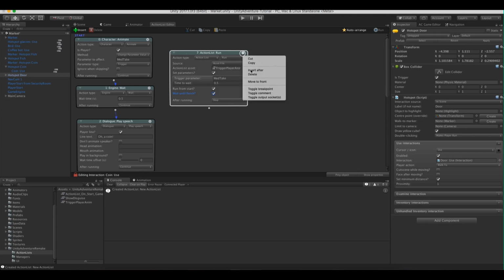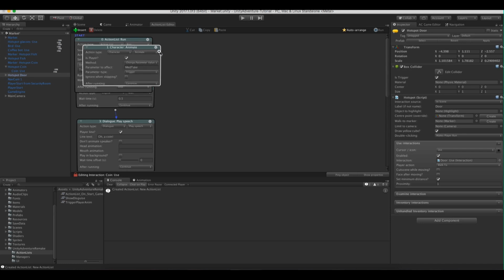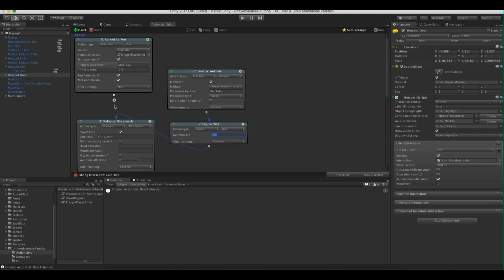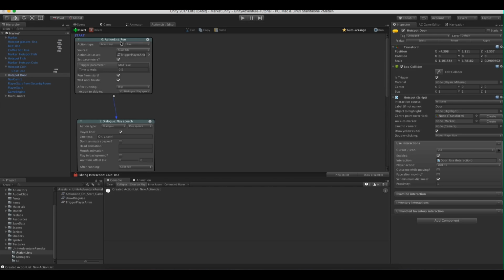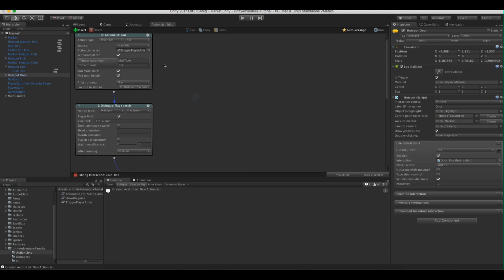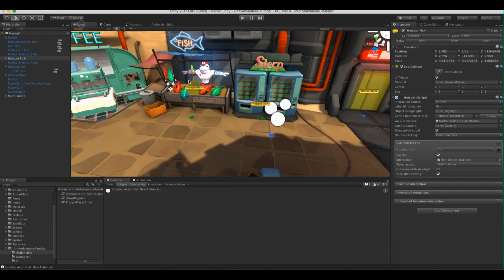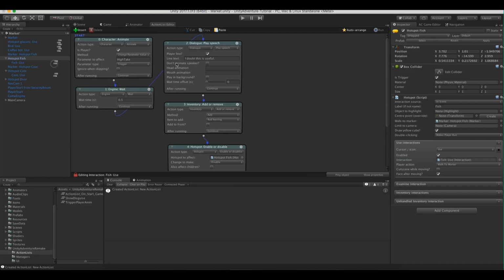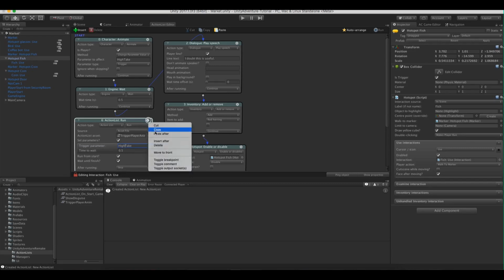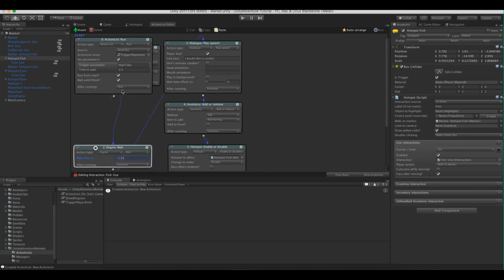I can then make this move to the front and remove these two actions so that we then go directly from the action list run to the play speech. And we can do this for all of the times. In fact, if I copy this first, we can do this for all of the moments that the player is animated. So we have another one here. Instead of triggering med take, I'm going to trigger high take. I'll make this the first one, and I'll remove the old ones.